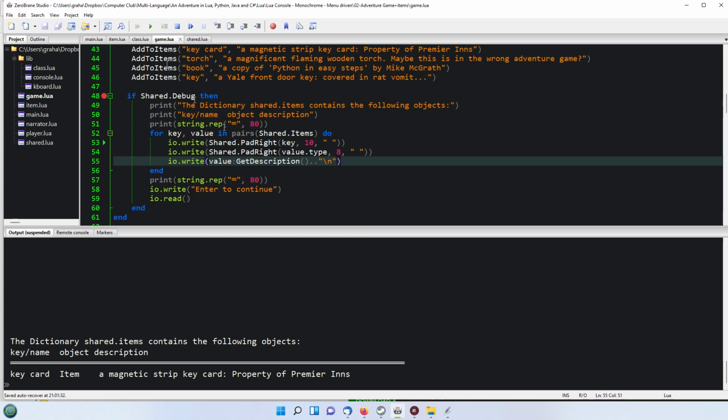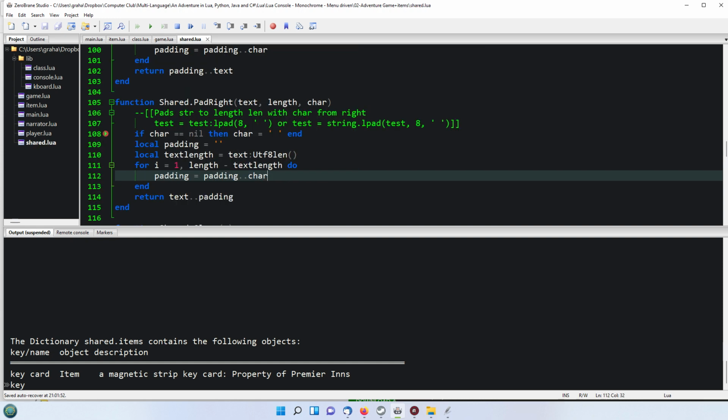So we're in game Lua. We're about to pad right the key, which is of course the word key, by 10 spaces. So let's step into that. So here we are. We've stepped into shared pad right. So the text that we want to step is item.